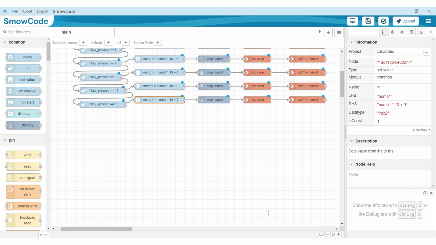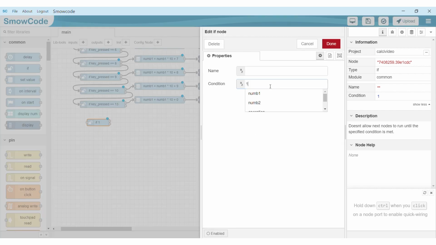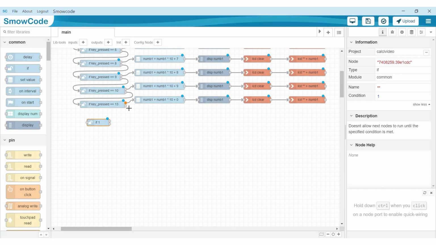Now we will begin with the other half. So now we have to also display the operators on the LCD screen as well as the serial display. So now we will use another if node. So that will be if key pressed. Just let me connect it once again.